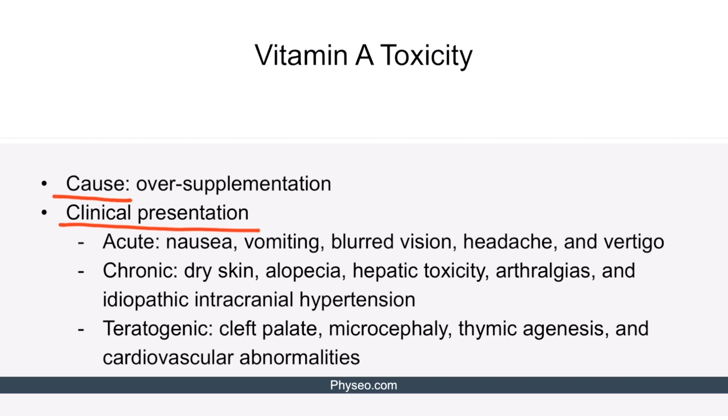In the last category in our slide, vitamin A toxicity is a known teratogen. It causes cleft palate, microcephaly, thymic agenesis, and cardiovascular abnormalities. Therefore, when a woman is going to be treated with isotretinoin for acne, pregnancy must be ruled out first. Then, 2 forms of contraception should be applied before the start of treatment.